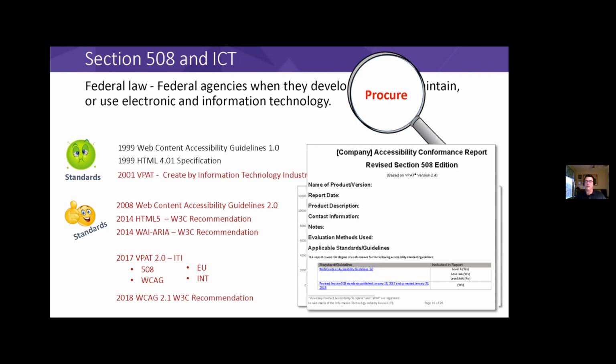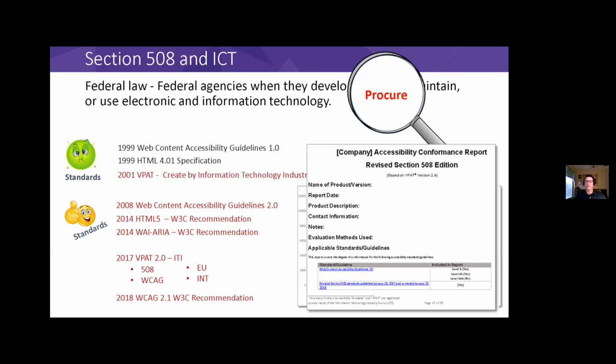And then in 2018 was the last big event. WCAG 2.1 came out because we had a gap. Back in 2008, mobile applications were not a thing. And so all along this time, they're trying to figure out how do we judge mobile apps. So in 2018, they did a .1 upgrade to the WCAG, and they added some stuff in there for mobile. And there were other things, non-text contrast. There's some other fun stuff in there.